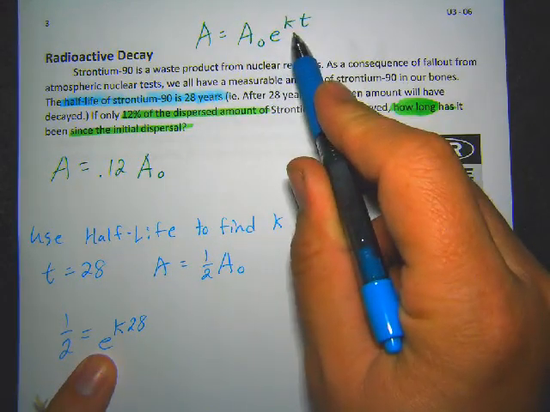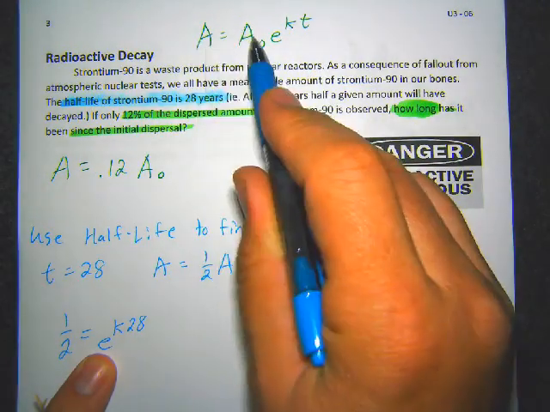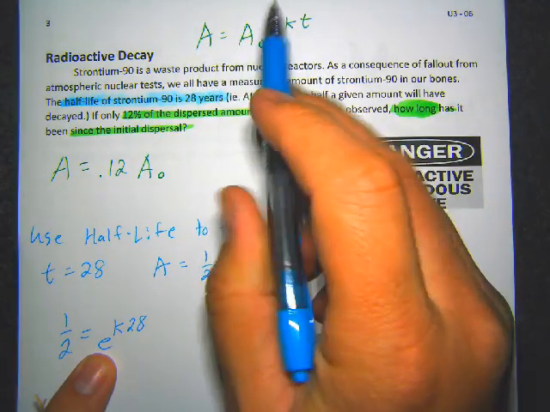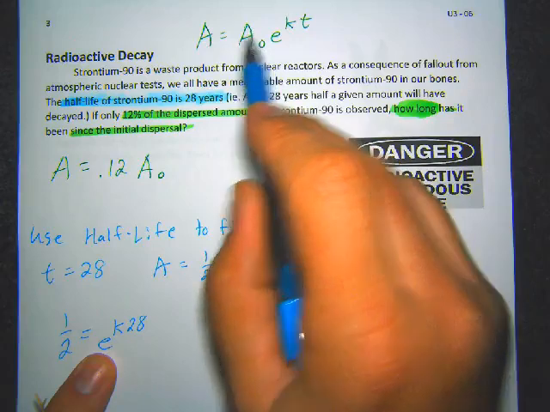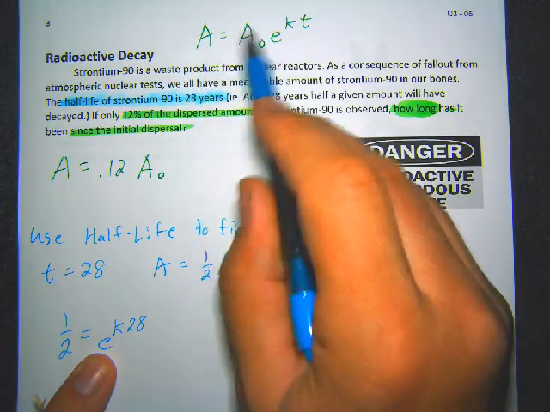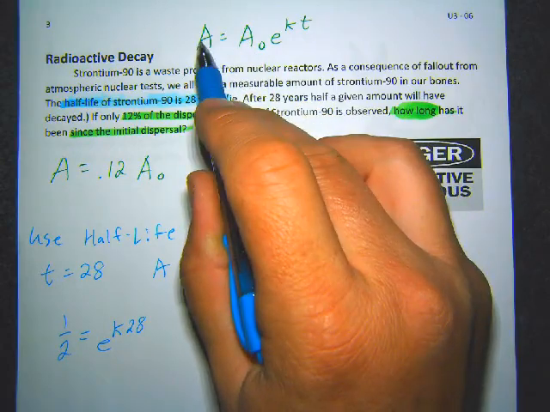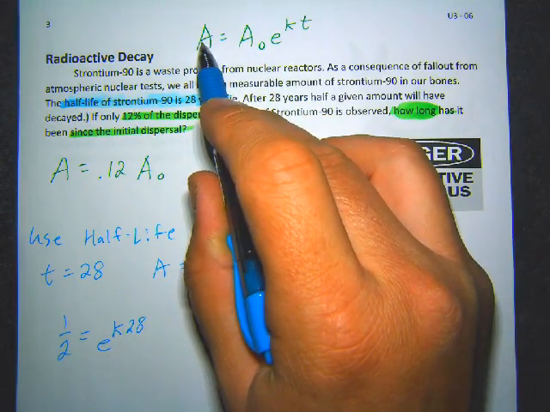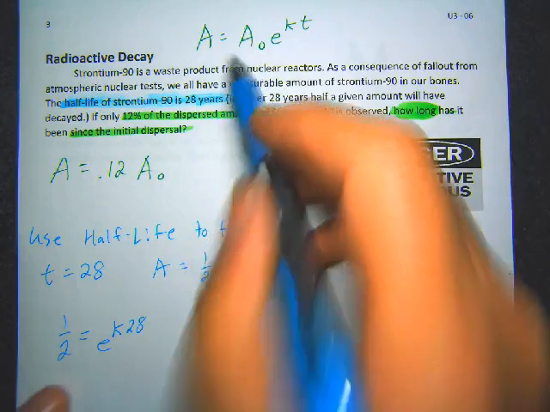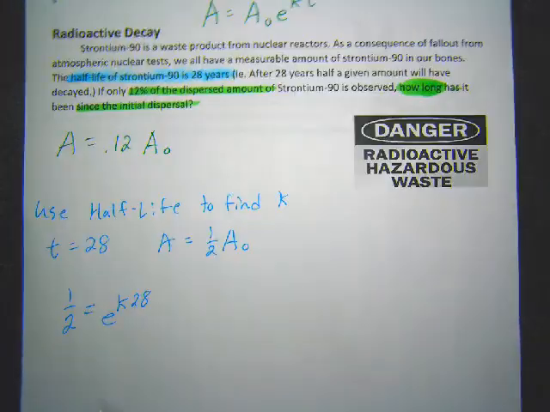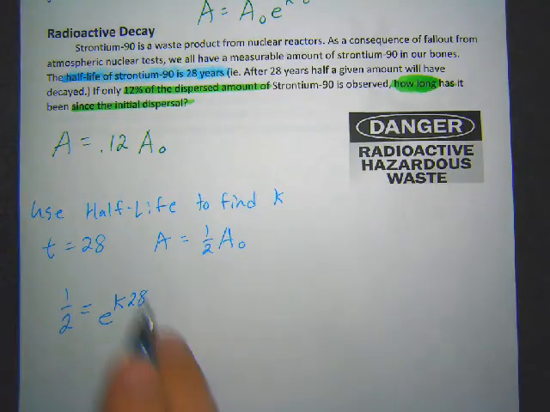So if you're doing a half-life, you can always just put 1/2 on this side and then just grab the E part. Because we know that when you divide the A sub 0 across, since this is going to be the starting amount, and that's going to be the final amount, which is half as much, you always divide and get 1/2. So like if I pick this one to be 10 and that one's 5, because the final amount's half as much, 5 divided by 10 gives us 1/2. So this is always what you're going to see with half-life. When you do half-life, it's going to be 1/2. You have half as much equals just the E part.